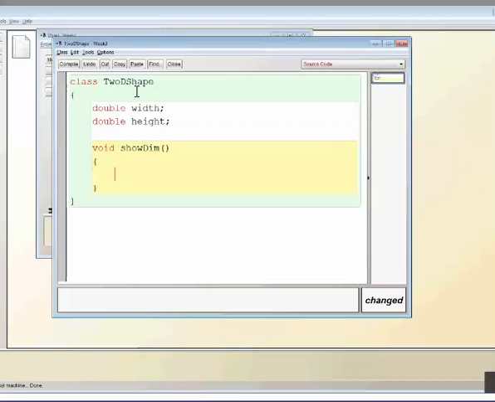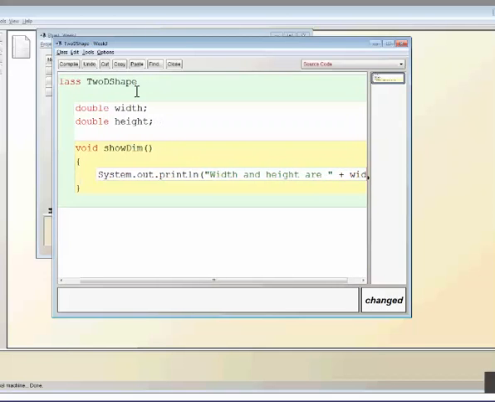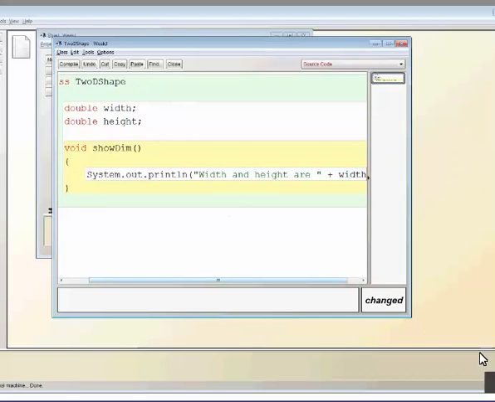So I'm going to say System.out.println. I'm going to display a message to the user, for example, width and height. This is just a message for the user. And then whatever the user enters, or whatever we enter, I'm going to put plus width. Okay, so if we get this bigger.